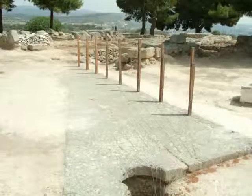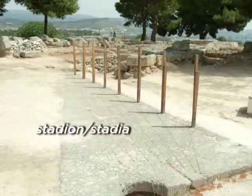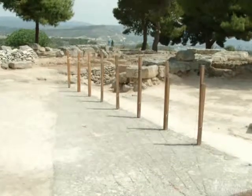I urge you to go to this sanctuary, though there is very little to see, but there's one important thing there that was found nowhere else at any of the other sanctuaries. It's been a puzzle for a long time. How did they start the running races in the things called the stadion, the stadia? We give it the Latin term stadium in our track and field events. How'd they get those runners started?